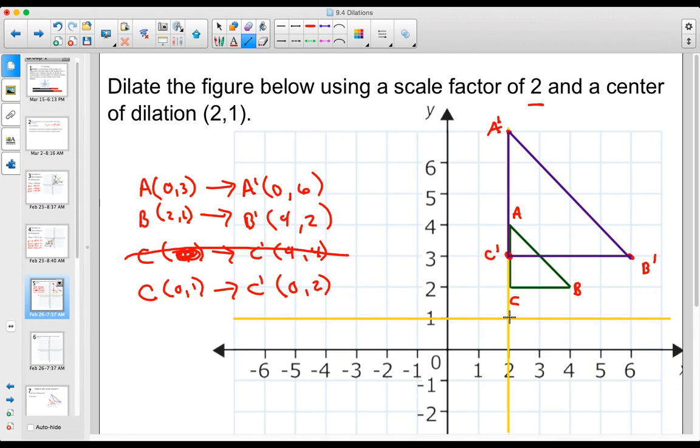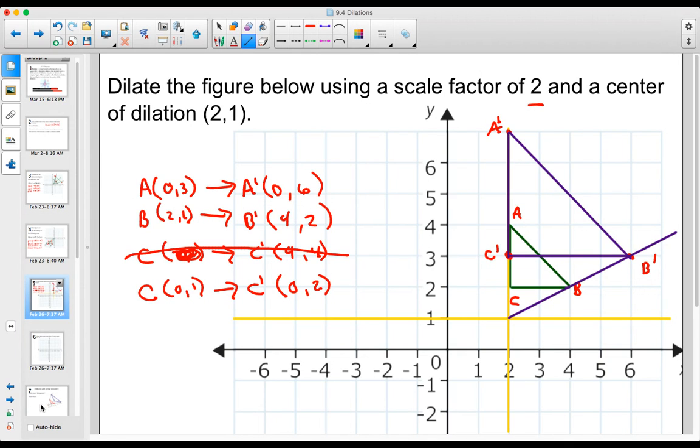It makes sense because remember, I can usually draw from where I'm dilating from, and the line should cross the two points. It would do it this way as well. But again, it would all dilate out from this point, the point 2, 1. So we treat that point as our center of dilation. Use the drawing tool you have within Desmos or within Edge Elastic. You can make that new axis, and within that new axis, you can then identify the coordinates that you're going to dilate from.